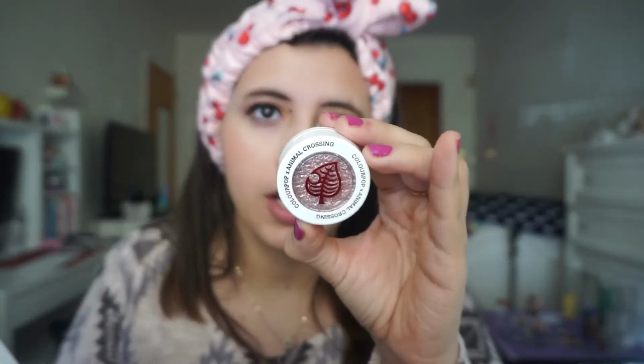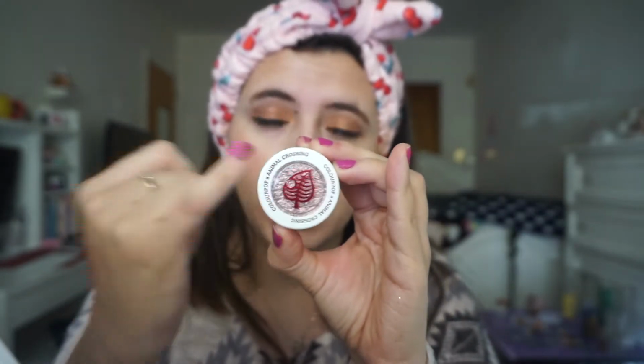Super cute. I actually forgot there was a Super Shock Shadow in this collection. Otherwise, I might have tried to combine it because I love ColourPop Super Shock Shadows. I remember when they first started as a brand, this was the only item that they sold aside from their lippy sticks back in the day. So here's the packaging. Again, this is what I'm used to always scratching off. I'm gonna try to take better care of it.